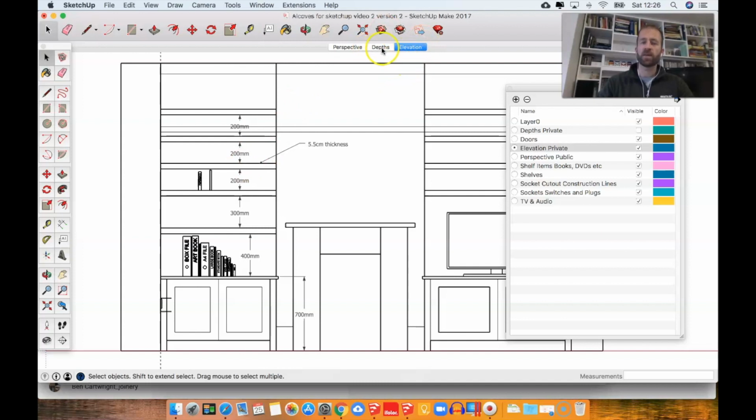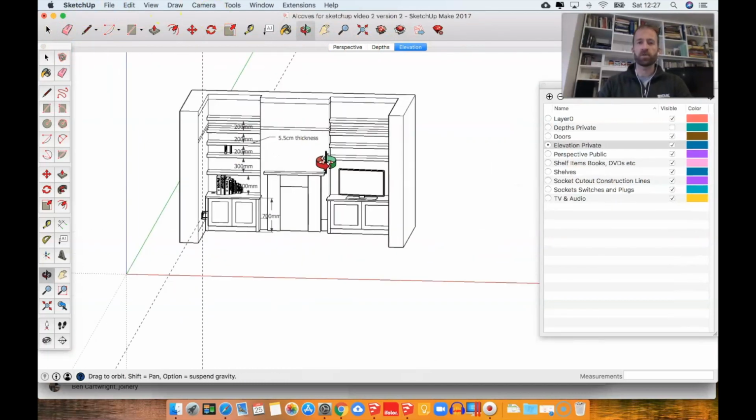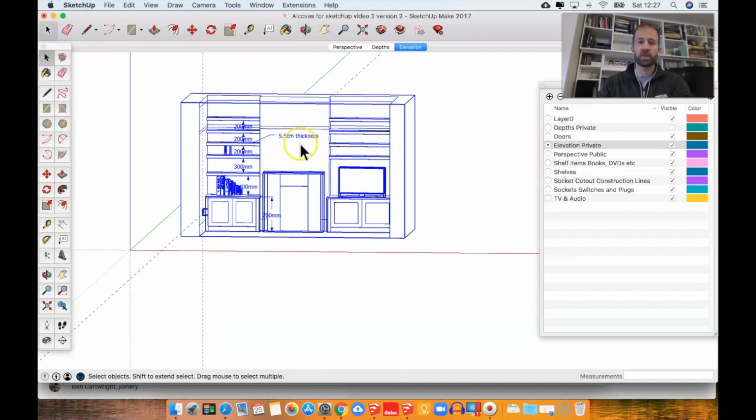Now once you've set up those scenes and visibility settings the way that you know you're going to want to work in order for you to quickly output the right views that you want, you can save that as a template. And what you'd want to do then is delete all this geometry. You want to make sure you've saved it elsewhere if it's something you wanted to keep. Let's just say we're going to delete that.